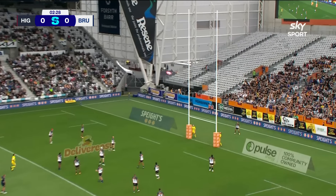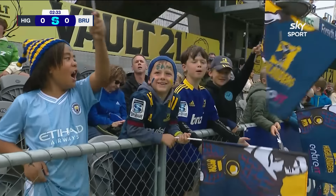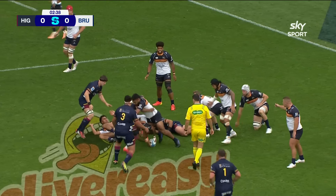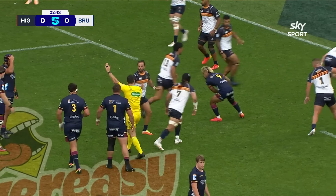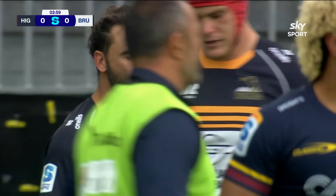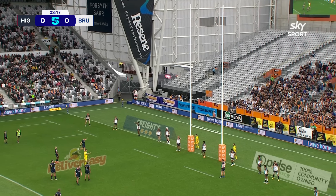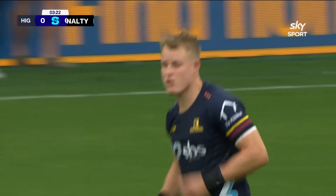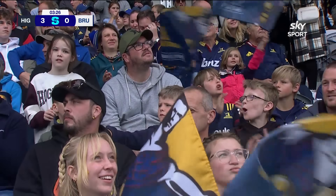Gilbert — off the post it goes, the bounce all over the place, and I think the Brumbies have brought it under control. No, it's a turnover. And it's gone back and another penalty. Turnover was good and then Brumbies off his feet — 12 was off his feet, not rolling clear. He's had it too clean, straight as. Well that's a regulation kick. So he gets to it fairly quickly does Sam Gilbert, and the Highlanders lead early by 3-0.